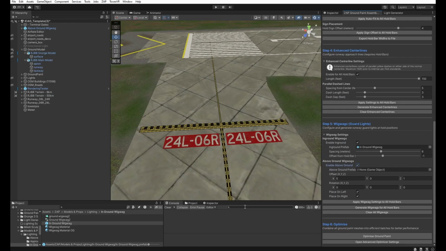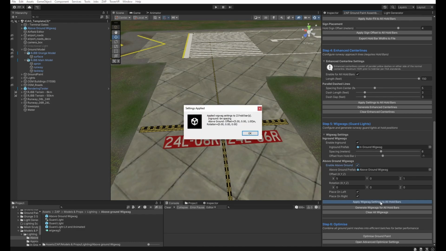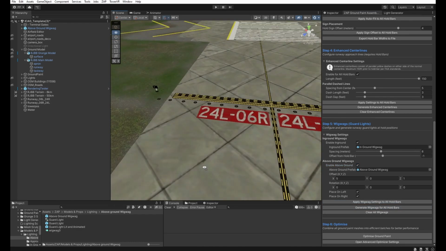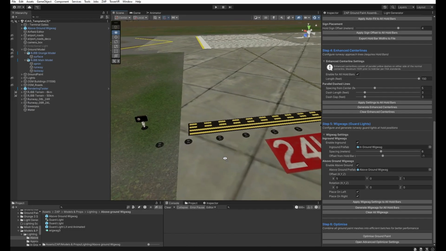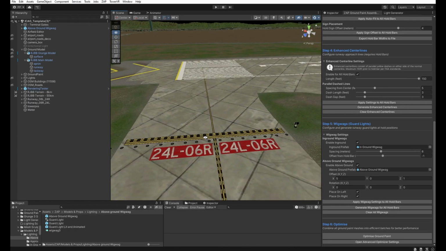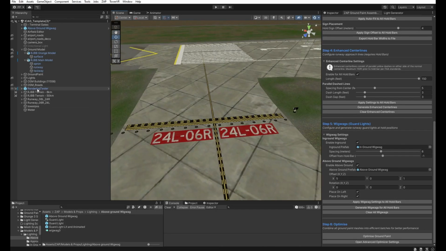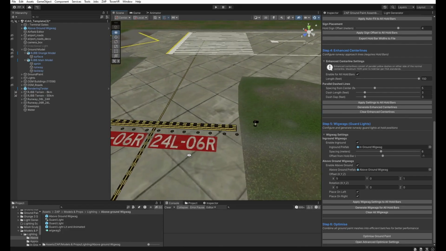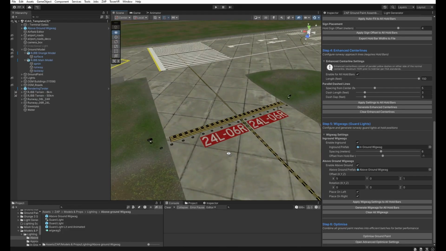And let's do above ground as well. So we'll go back to lighting, above ground, and we're going to do the above ground wigwag and drop it in. Apply, and then generate. And just like that, our wigwags are going to be in. These are lit and animated, so you'll be able to see them in the game blinking back and forth. If you have a rendering tester and you want to hit play, you can go into play mode to see them active, but it does take a little while and it's kind of annoying, but they will work.